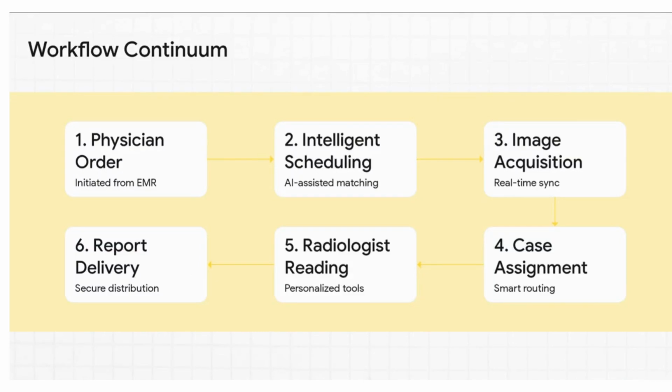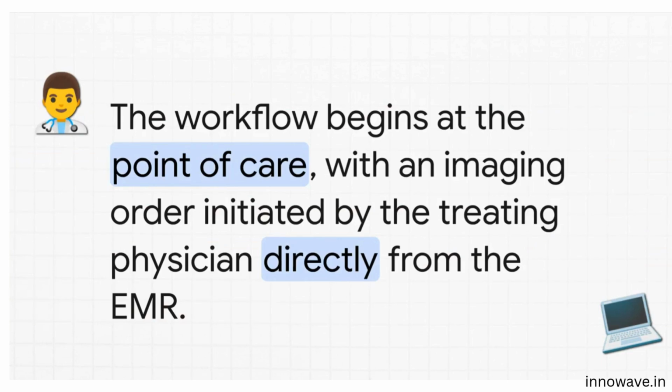This is the whole patient journey, a completely seamless continuum, all the way from the doctor's initial order to the final report. And you'll see, intelligence is built in at every single step. Let's start at the beginning. It all kicks off with the treating physician, right inside the patient's electronic medical record. And the moment that order is placed, the system is already working in the background, pulling clinical data, checking for prerequisites, like did the patient need to fast? You see? It's smart from the very first click.